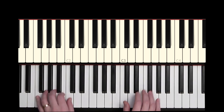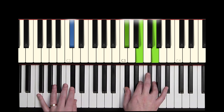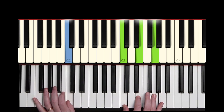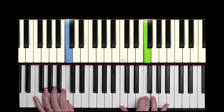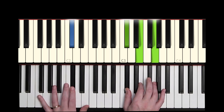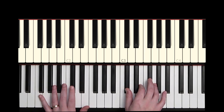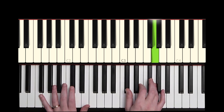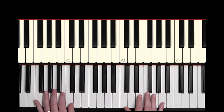Okay, on to measure number two. So we're going to start off with a C chord, C in the left, C, E, G in the right. And then we're just going to play a single note F. And then we're going to go to a C sharp diminished chord, which is a C sharp in the left and a C sharp, E, G in the right. And then we're going to hang on to those bottom three notes while we play an A, G. So that measure is going to be.